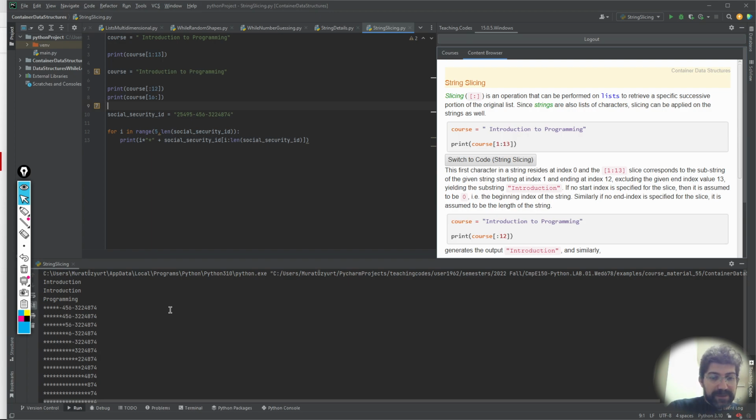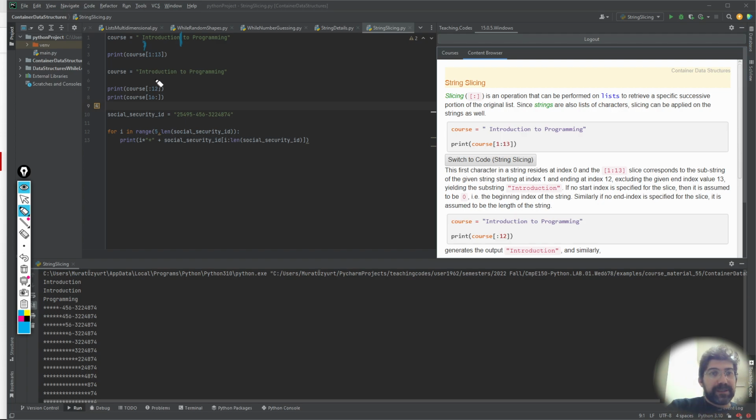It's going to bring "introduction" because the character at position 1 is I. 1, 2, 3, 4, 5, 6, 7, 8, 9, 10, 11, 12. It doesn't include 13, so it's up to 13. It starts from 1 inclusive and 13 is exclusive.